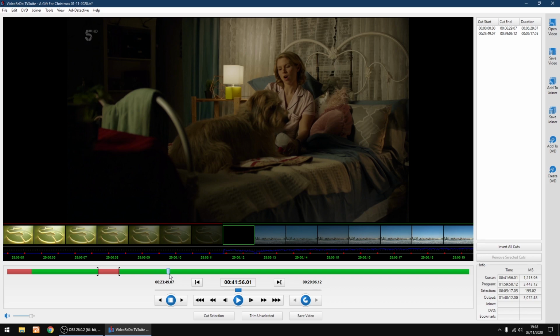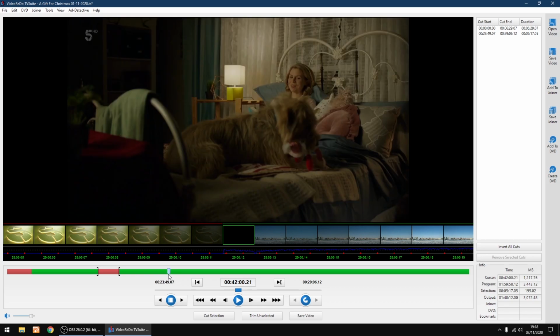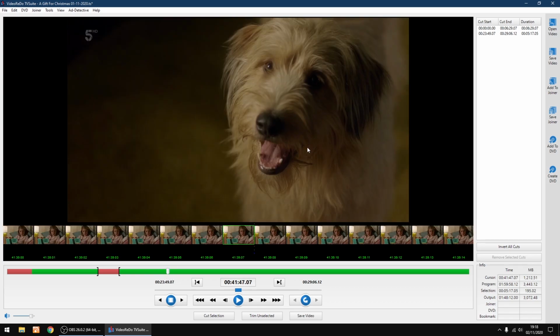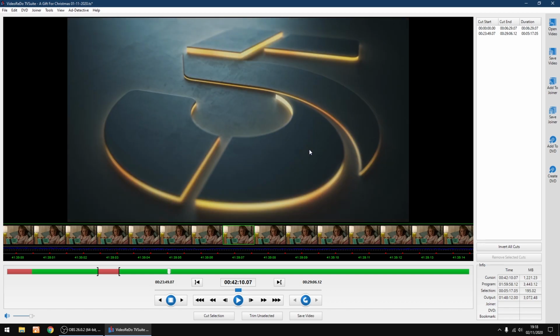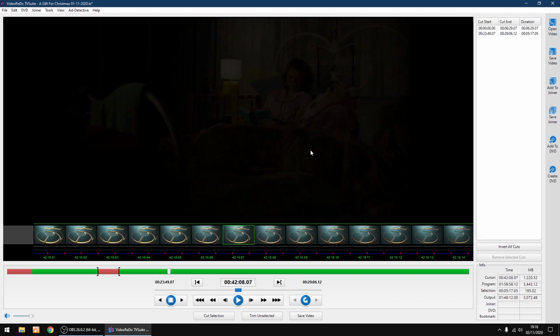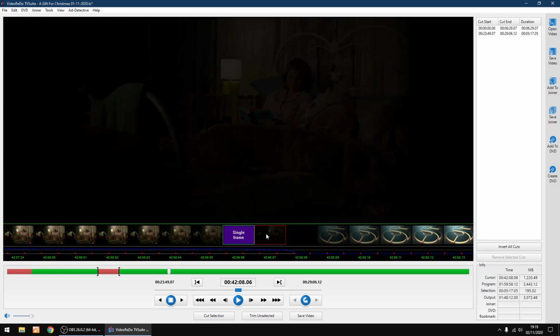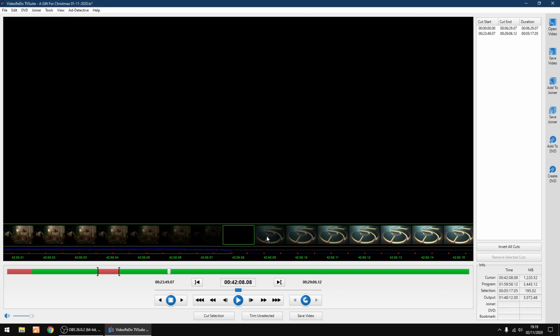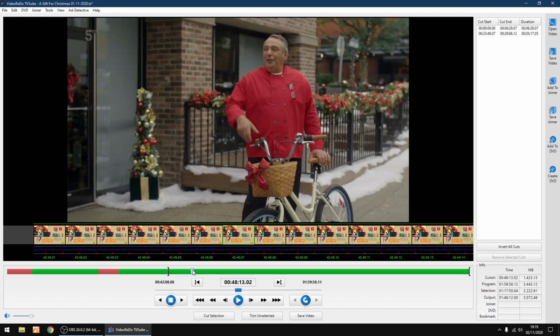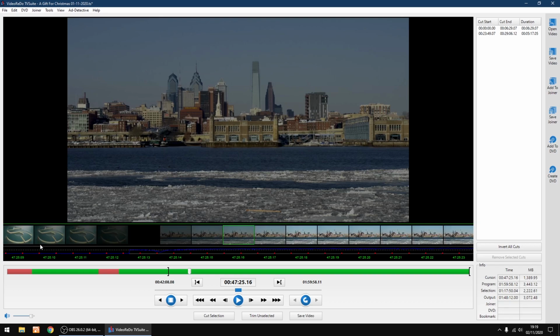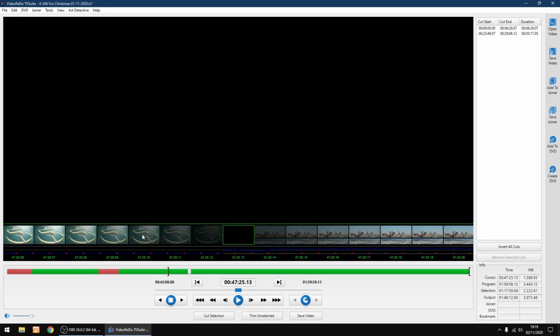I scroll through again. Oh, ad break again. Just use my mouse wheel to scroll through. Oh, there's the ad break. And that's the end of the TV program blending out, and I will go for that frame. Click start and just scroll back a bit, and that's where it comes back in again. So click end and cut section again.